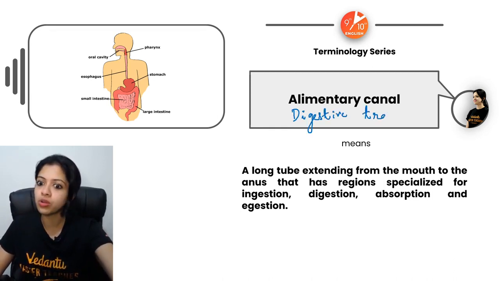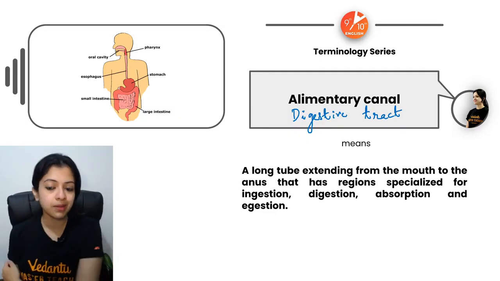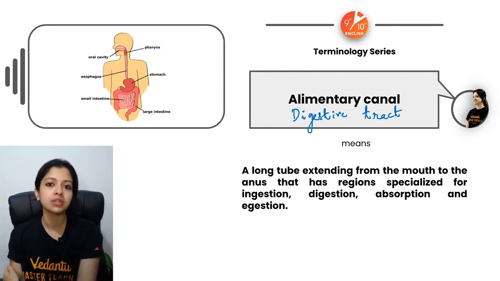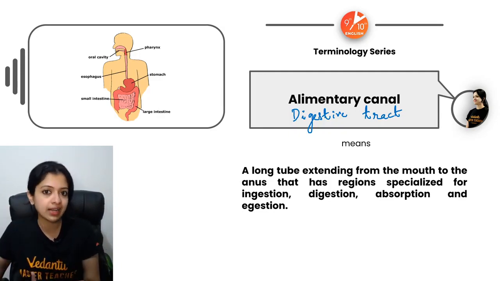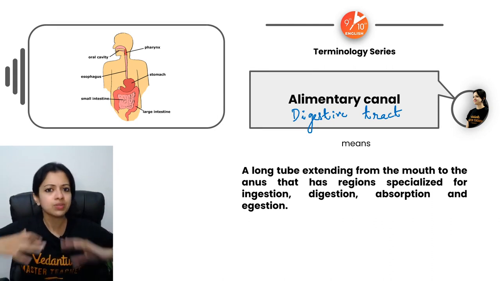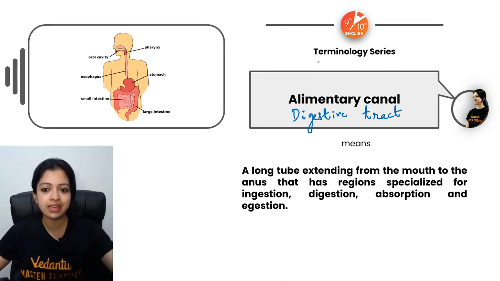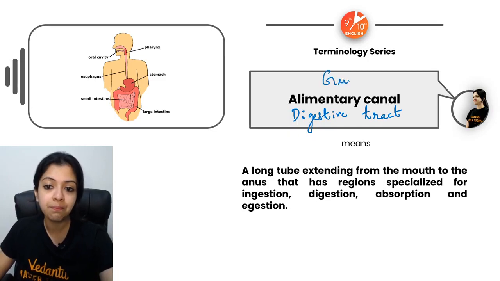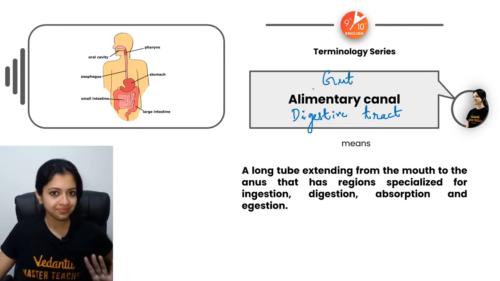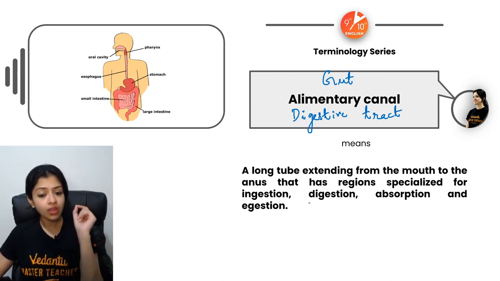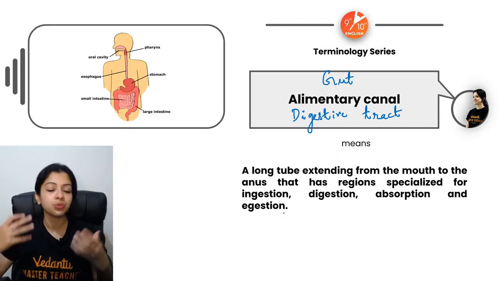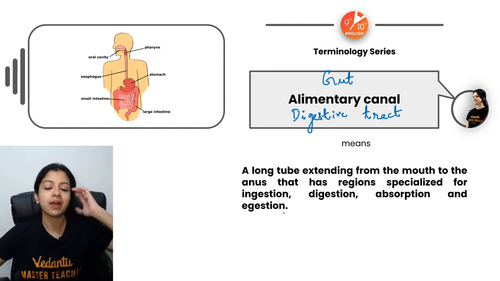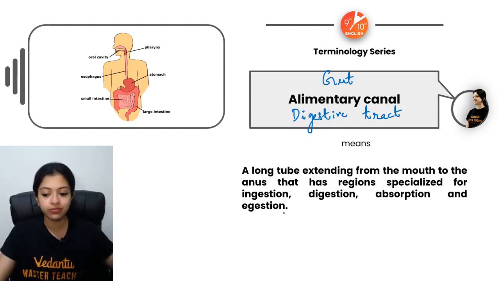Right, children? Now, remember, you guys are going to higher grades, especially if you are a NEET aspirant. When you don't know terms like the gut or the alimentary canal or the digestive tract, things become a little more difficult for you. So be prepared right now. Set your base correct so that things are going to be much easier for you. Digestive tract, alimentary canal, simple language, we also call it the gut. Okay, right. So this is where all the steps of holozoic nutrition occur. Ingestion, digestion, absorption, and ejection. Assimilation would happen in independent cells of your body, which is why that's not mentioned here. That's only utilization of nutrients, right?